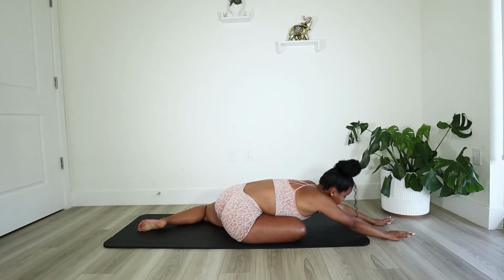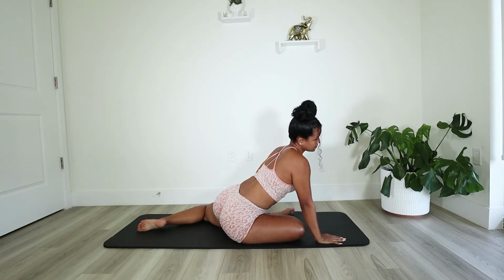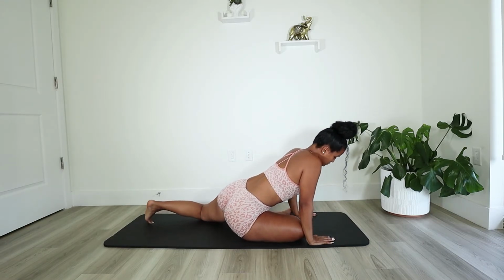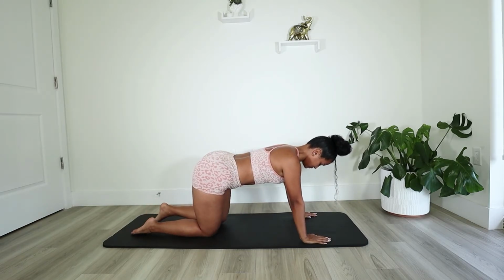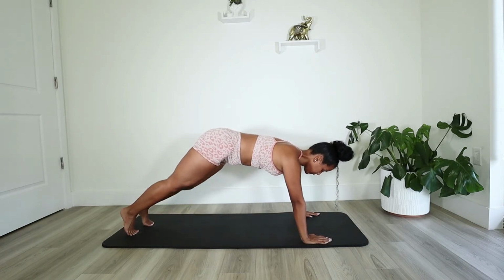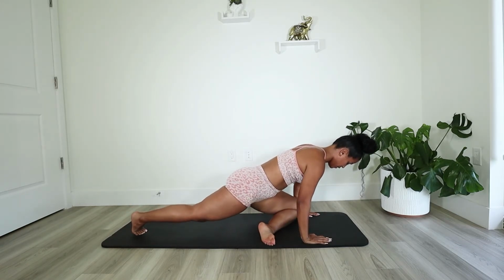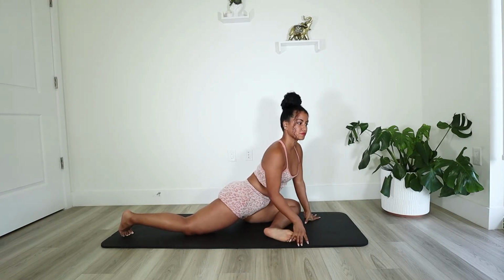Slowly, we're going to start by lifting the head up and then walking your hands back. Lift your body, and then from here, simply bring your knees together at the back of your mat. Tuck your toes under so you can lift your knees off the floor in a plank position. And then bring your left knee to your left thumb. So this is a good way to get into your pigeon pose.